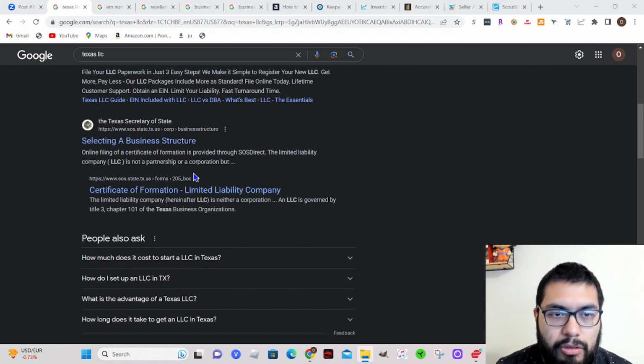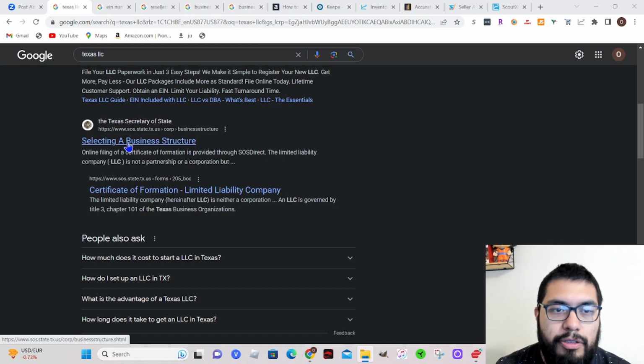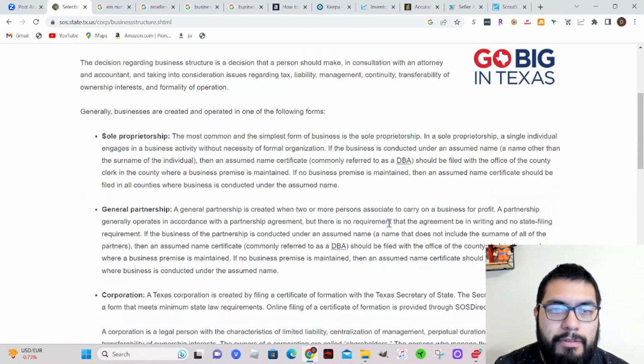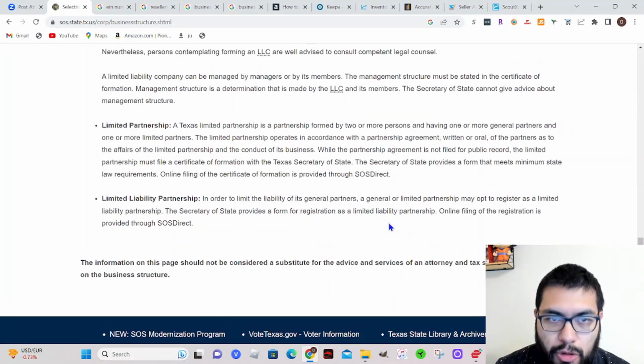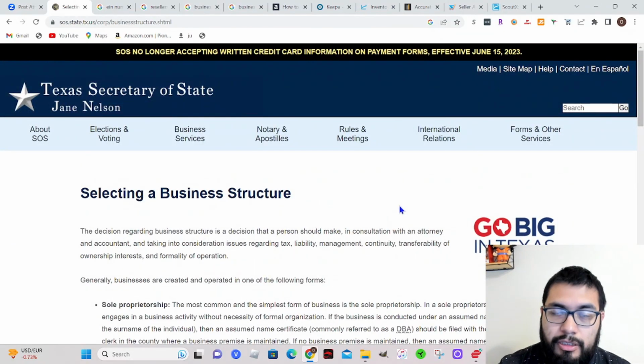But basically, you want to go to whichever legal website looks proper for you. So the Texas Secretary of State is for me. Right here, it will give you all the guidance on how to form it, and most likely all the forms that you'll need to fill out. Again, this is going to differ from state to state, so you've got to be careful about what website you're going to. You don't want to click on something that's showing ads and whatnot. Go to a real government state website and you'll get all the information you'll need. So you want to get that set up first.